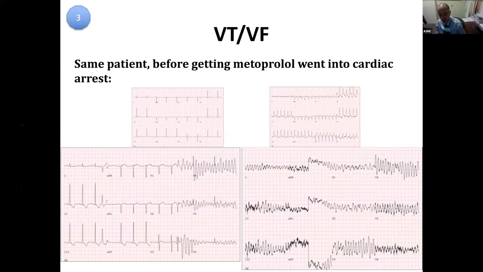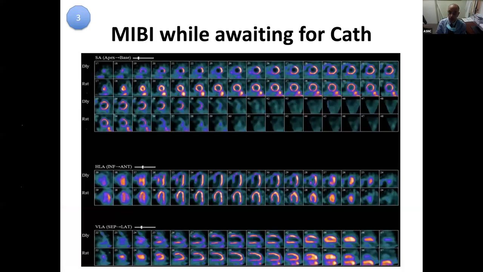So we were planning to send him to the cath lab. At the same time, the cath lab had two other ST elevations ongoing. We could not have a cath table right away, but the patient was chest pain free and had no other symptoms. So we had the luxury of obtaining imaging at that time while waiting for a cath room to be available. This is not something you would do routinely. When you see a finding like that, with ST elevation and VF, you wouldn't send the patient to the imaging lab, you would send them to the cath lab. But here the patient was stable enough and we did not have a cath room available. That's why we had the luxury of obtaining this imaging study.